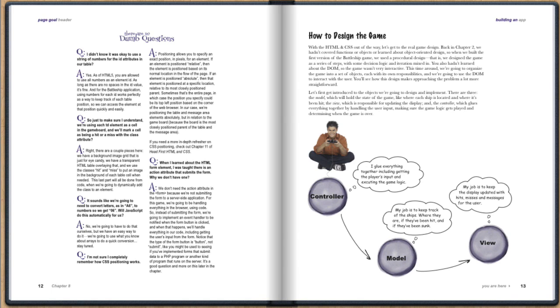The view is very simple. All the view does is display things for you. So the view knows how to put a ship on the screen. The view knows how to display a little message, and the view knows a little bit about how to get your input. The controller actually is where it all comes together. The controller glues all those pieces together and kind of grabs the input from the player, gets it over to the model, and then things just happen. The model changes the state of the game and passes it over to the view to output to you.